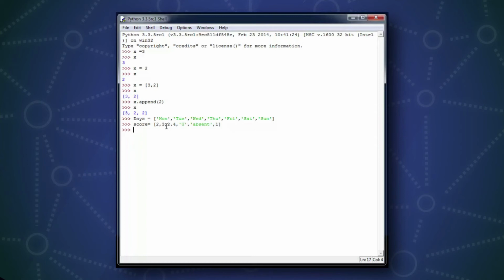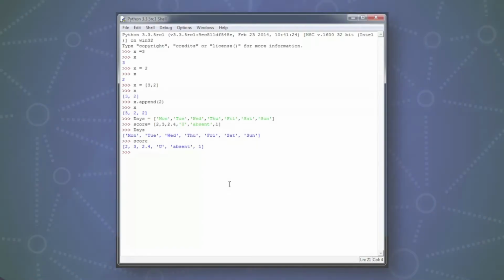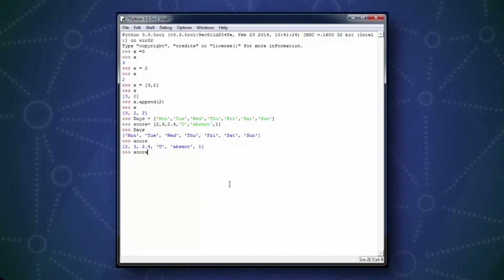Now, say if I only wanted to pull up one value, I could do this by typing the following. Here, I asked for the score array value to be looked up for record 1. An important point here to remember is that in Python and also in Java, the first value is indexed from record 0. This is not universal in all programming languages. For example, in Pascal, array items are indexed from record 1. This is why when I asked Python to look up the first value, it gave me 2 and 3.